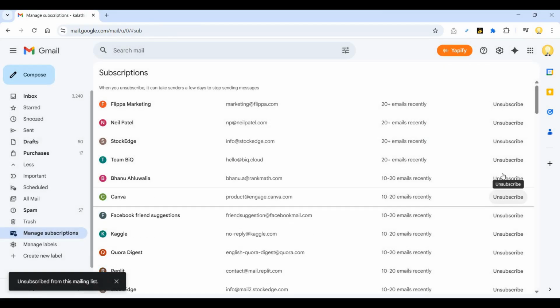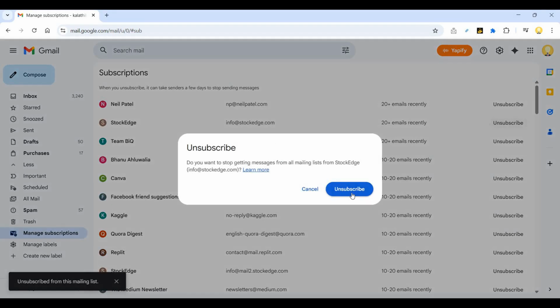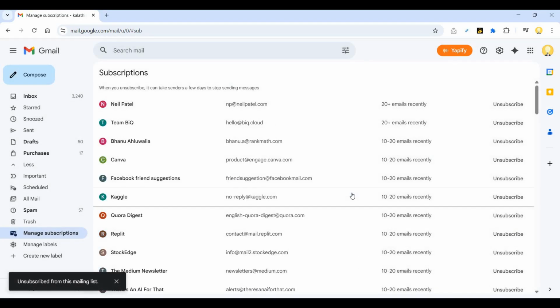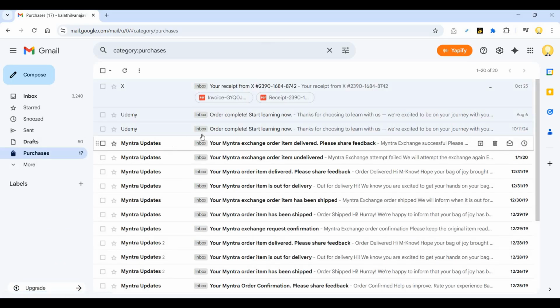So these are all subscriptions that I have made already, and I want to get rid of them. So I can just come here and easily unsubscribe rather than going through each email, mail by mail. So this is a very useful functionality that has been added recently to Gmail. Apart from that, there is a neat way of categorizing the emails. So if you're looking for purchases, if you look at this, it will show you the recent purchases from various websites. That also is pretty useful functionality.